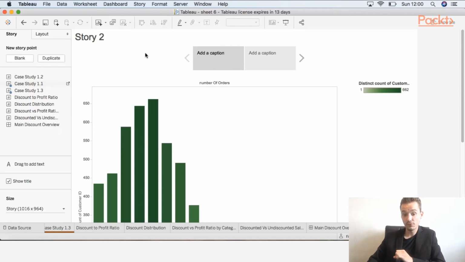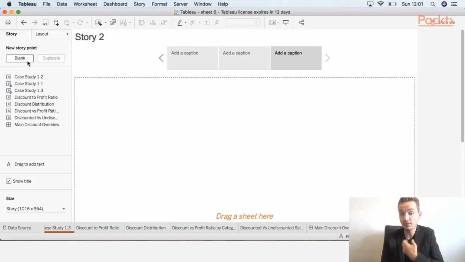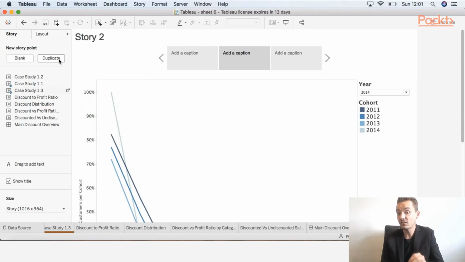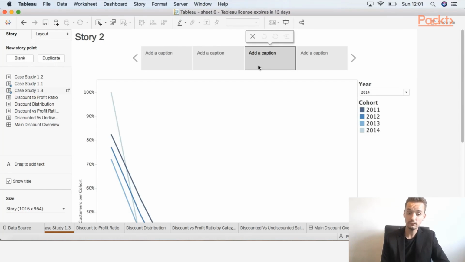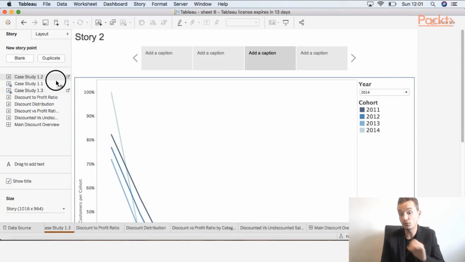Here's a first approach. We will give you a first glance at the Tableau story interface in order to start on the right foot. At the top left, options for adding a new story point. Choose blank to add a new point, or duplicate to use the current story point as the starting place for your next point. Similar to the dashboard pane, the story pane on the left is used to drag dashboard sheets and text descriptions to your story sheet.